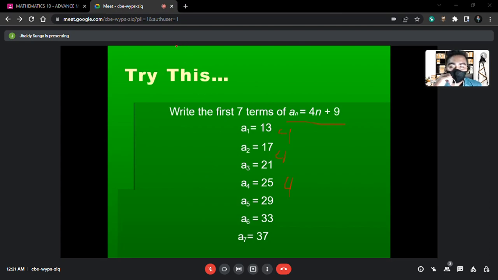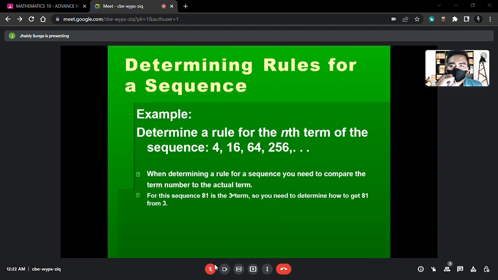And again, take note of the formula. Don't forget to take down notes. The formula is a sub 2 minus a sub 1 to get the common difference. Let me erase first. After getting those, as we could see, that is how we could get the term that we are looking for. So we have this one.